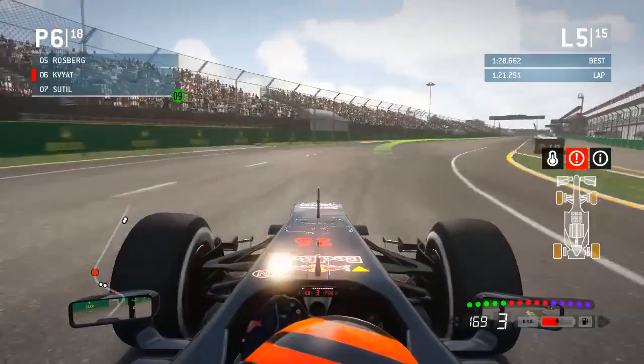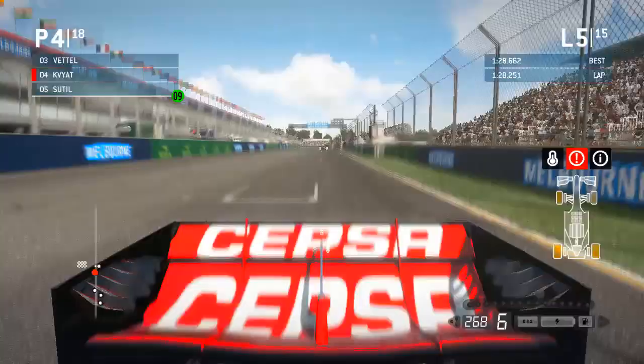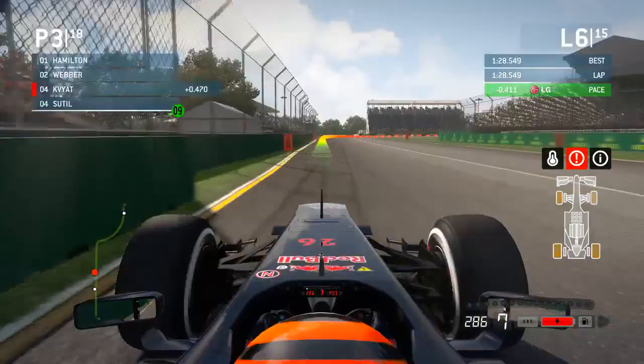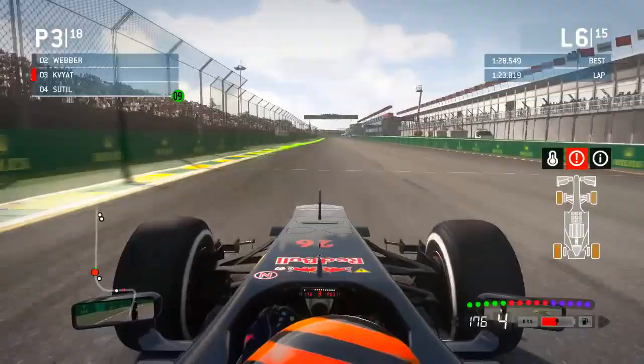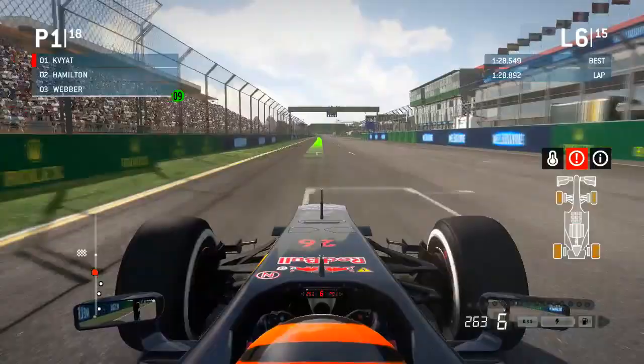And the people have gone into the pits. Let's see what happens. Is it third place? It is third place. We come out ahead, or Sutil is still behind us. We haven't come out in front of anyone, but there are more pit stops to happen on lap 6 now. I believe it is Webber and Hamilton in the pits there, so taking P1.